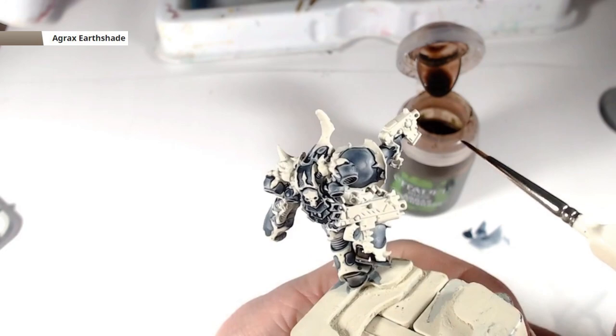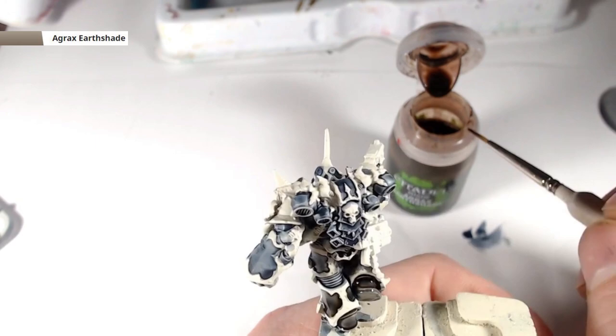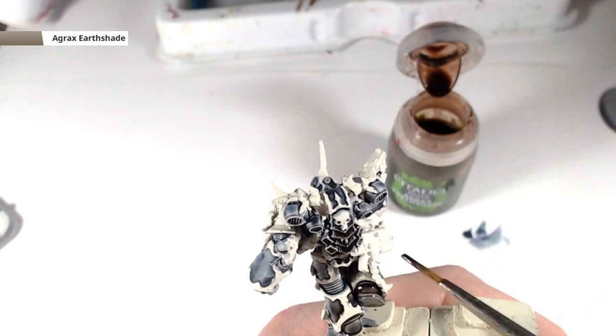So that's the tip. If you want a darker armour, just apply heavier layers of blue. If you want it to be lighter and smoky like I've chosen for this model, then you don't have to go too deep with the blue and you'll get some nice browns come through as well, which will all add to the effect of creating shadows of black.